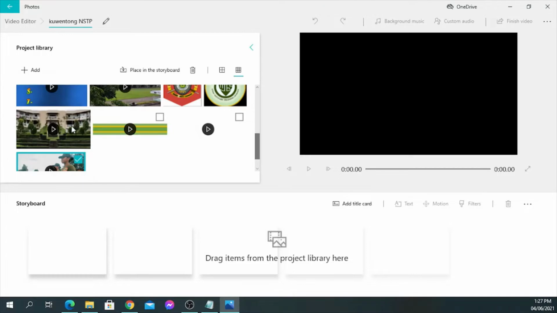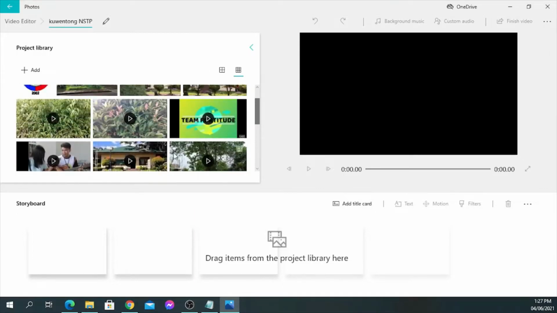That's the flow of my storyboard. It's important when you prepare your digital story that you know what story you are telling. In my case, I am suggesting to our NSTP graduates to share the story of NSTP.